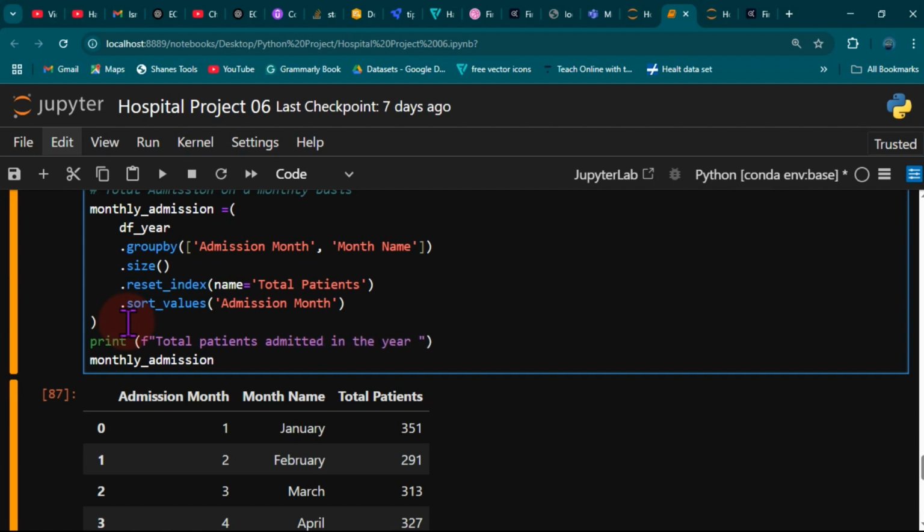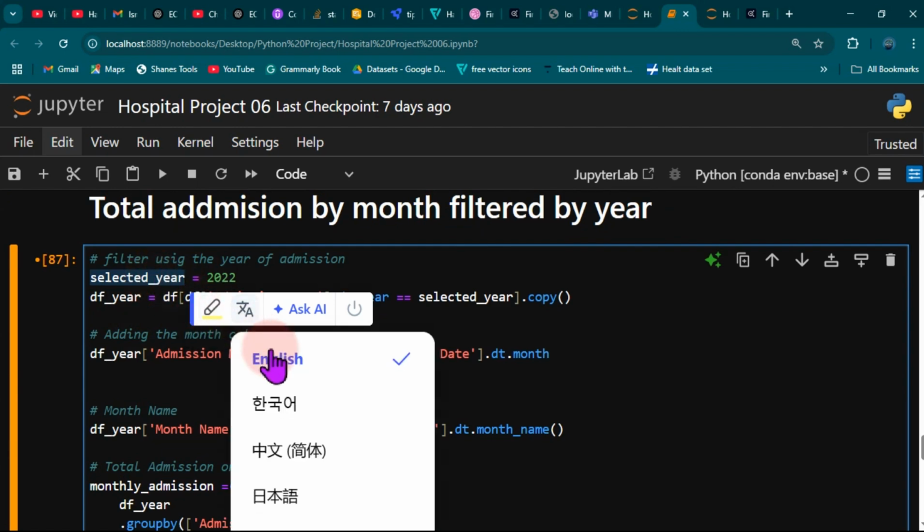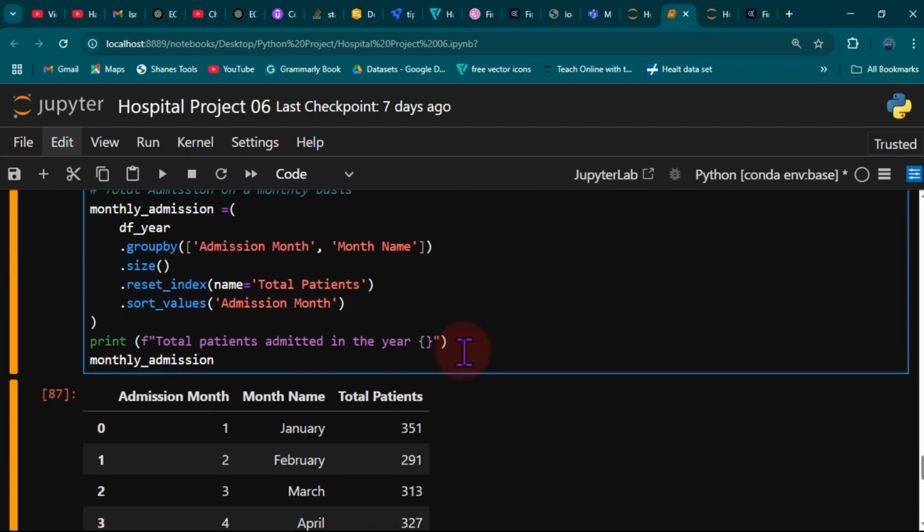To bring this in, we use the curly bracket, and I think it's called selected year. If I can't remember it, I just go all the way up here, and here we go, we have the variable that stores the year. So we can just copy it, go all the way down here and paste it right in here.